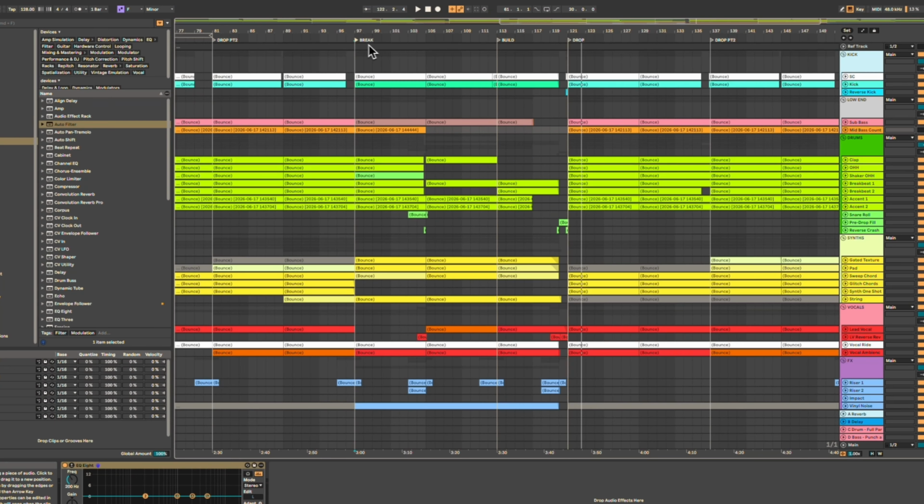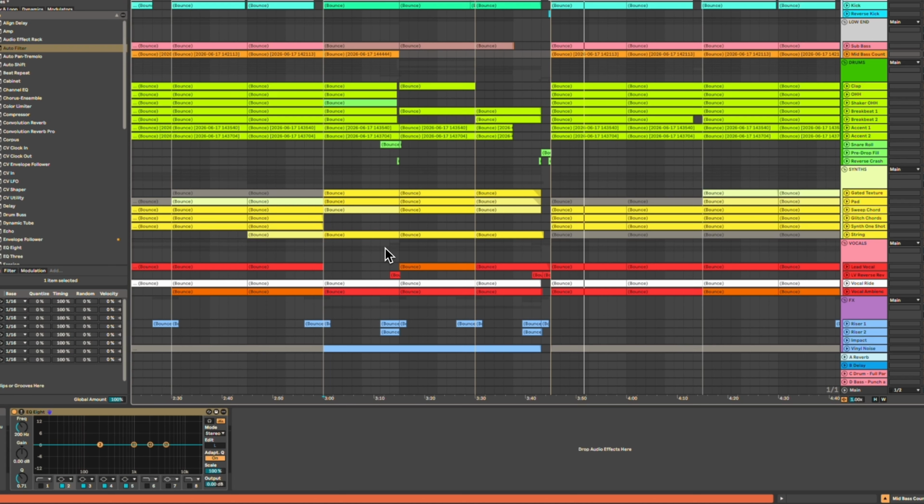Whereas if we didn't have that absence before the drop, without the build up, it's just not going to hit the same. Just to give you an example, we'll play it like this. So we can clearly hear that having that anticipation, then having the release at the right moment is what makes that drop hit so much harder.